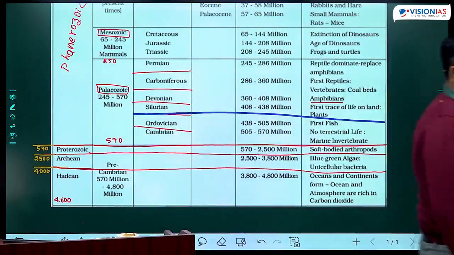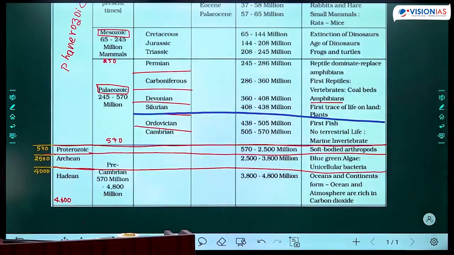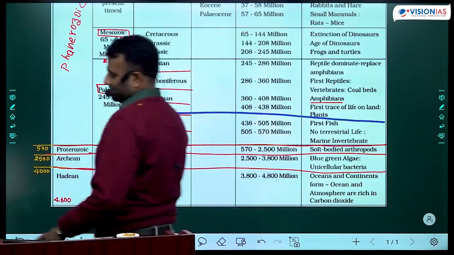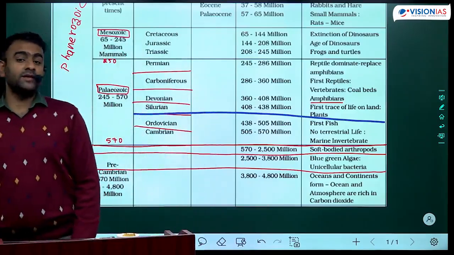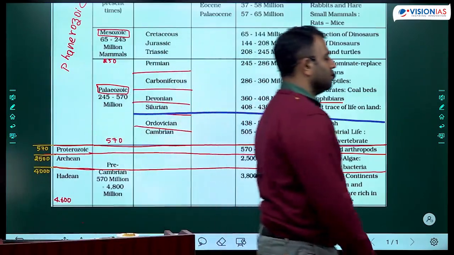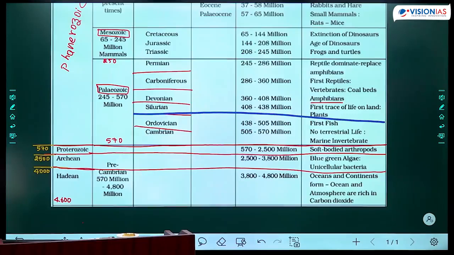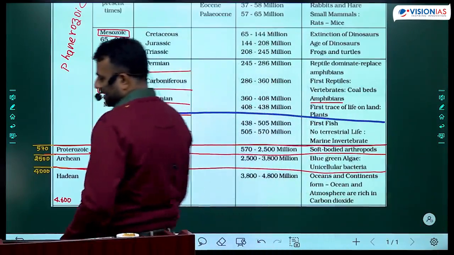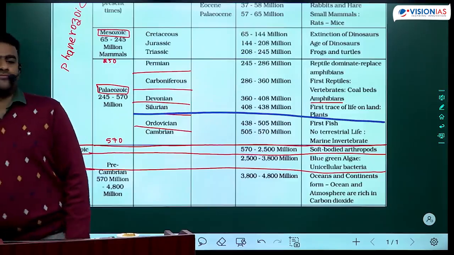Okay, so this is the time of amphibians. This is the rule of amphibians. Amphibians will rule the earth for 100 million years. पर जितना भी rule करो, they are still dependent upon the water. Why? Because amphibians depend upon external fertilization.